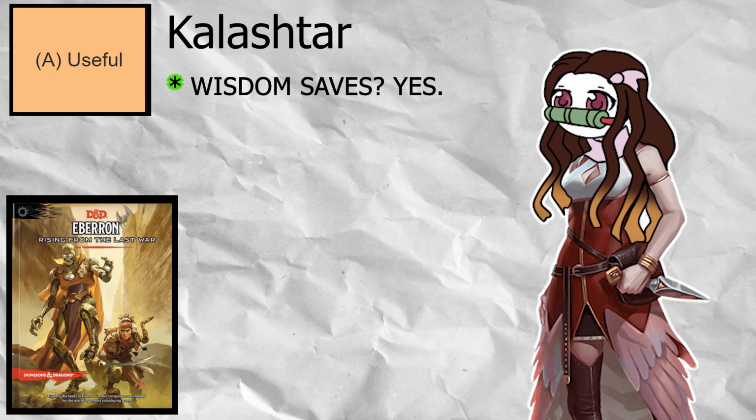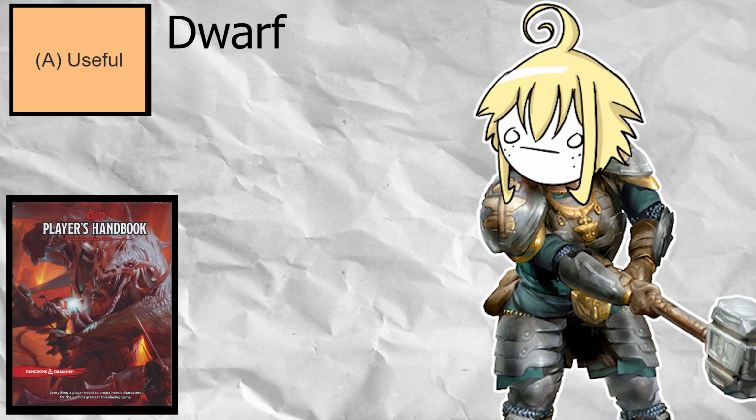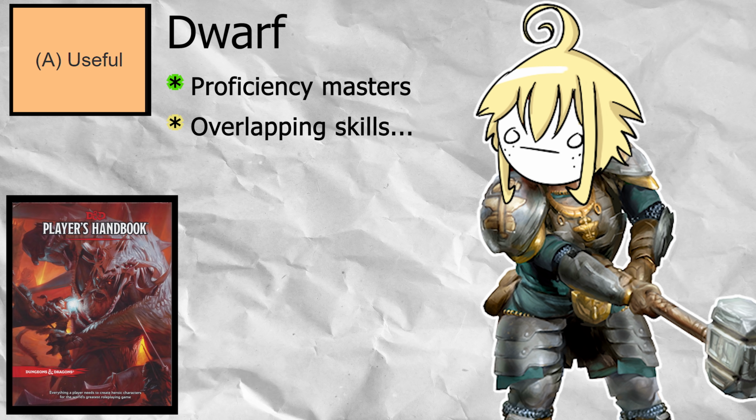Kalishtar. Advantage on wisdom saves? I'll take that any day. You also think psychic damage resistance is trash until you actually get hit by it. Dwarf. If you're looking for armor and weapon proficiencies, this one has you covered. Just wish so many classes didn't already offer perks like these, taking away the specialty if they ever overlap.